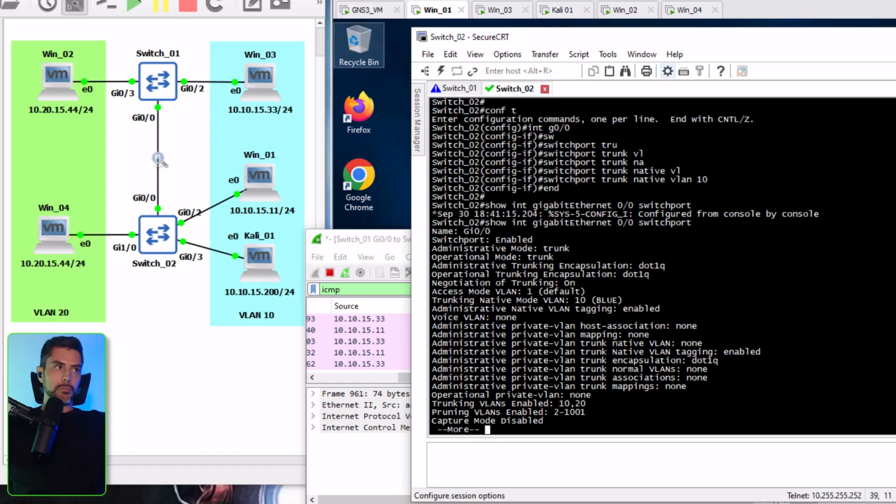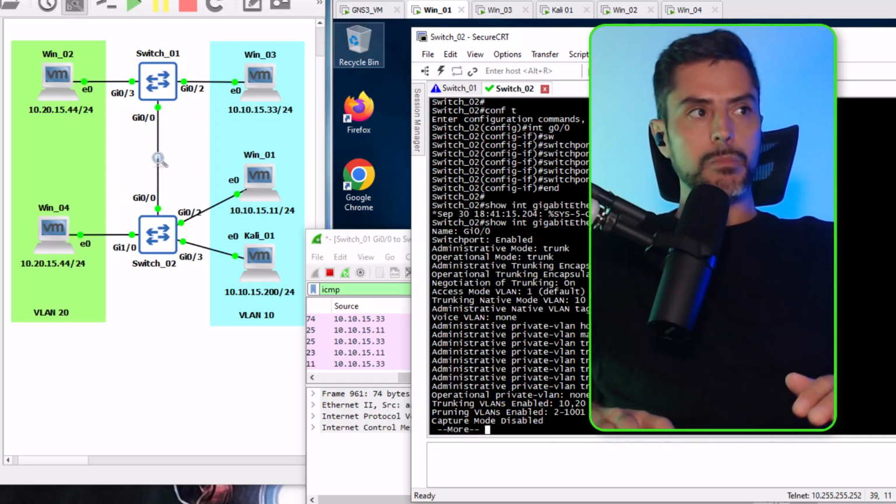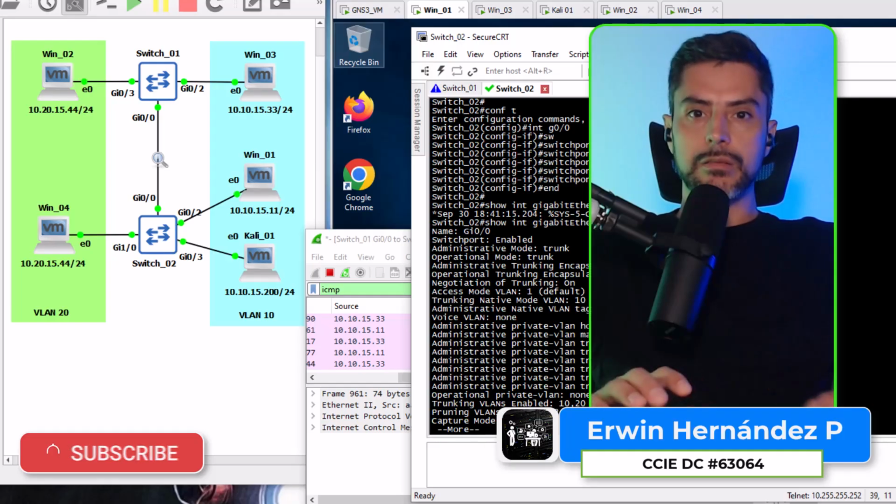And access ports are ports assigned to a specific VLAN, in the sense that they are associated to the VLAN, but they don't send or expect tagged traffic. For example, ports that you use to connect computers, printers, cameras, and so on. And the native VLAN is the VLAN that won't be tagged in a trunk port. For example, in this case, gigabit 0/0 used native VLAN 1 by default, meaning that VLAN 1 traffic was not tagged, but then we switched that to VLAN 10, meaning that VLAN 10 traffic wasn't being tagged. So those three concepts are very, very important for layer 2 switching and for layer 2 design.